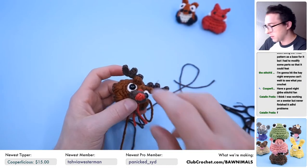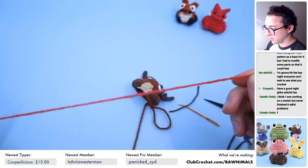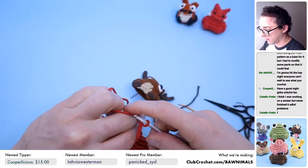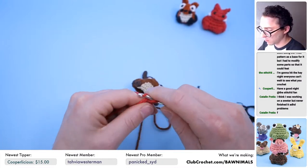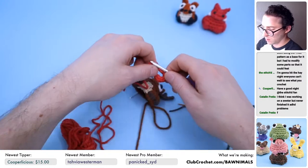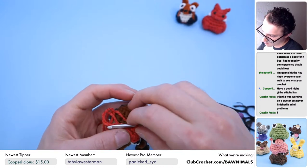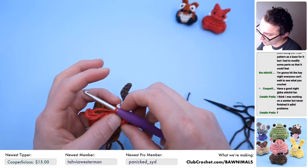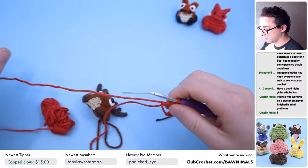All right, so let's try to do just maybe something smaller with the red and see how that looks. Like just a simple, like maybe four single crochets in a magic loop and see how that goes. You know, like a very small dot. One, two, three, let's just do four. Is that gonna be too small though? Dot like that big. Let's do five and pull this tighter. It'll give us a better idea of it.